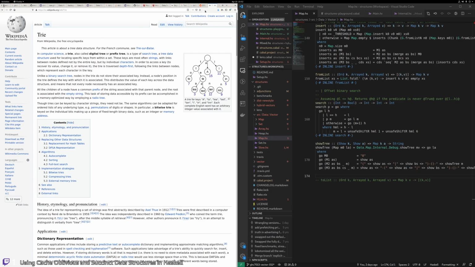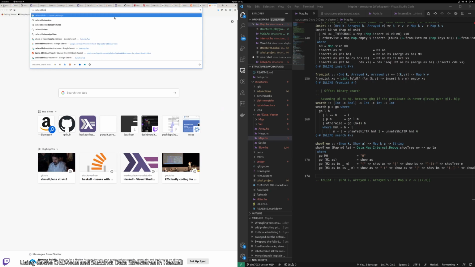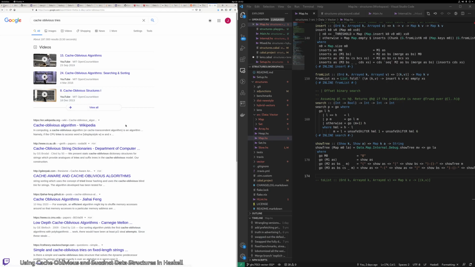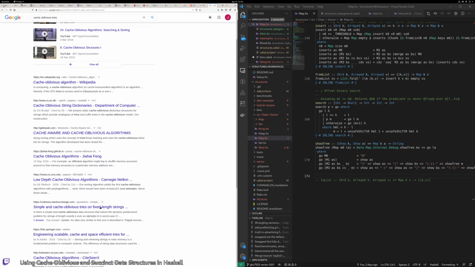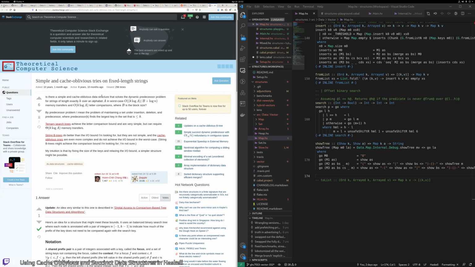Okay, so do we have cache oblivious tries? Simple and cache oblivious tries. Is there a simple and cache oblivious data structure?